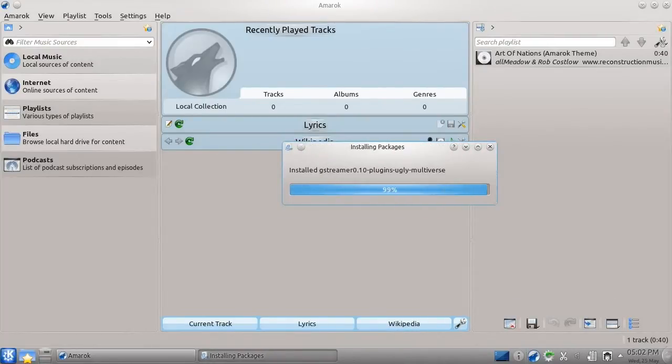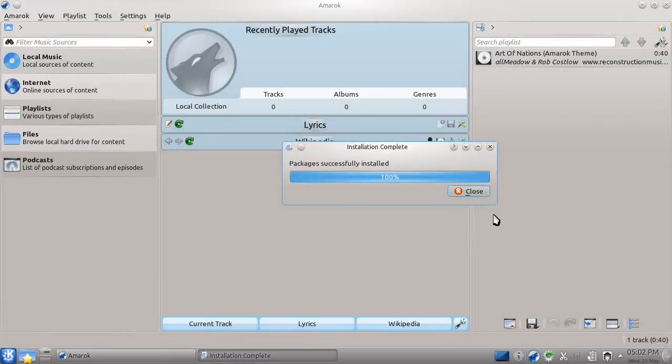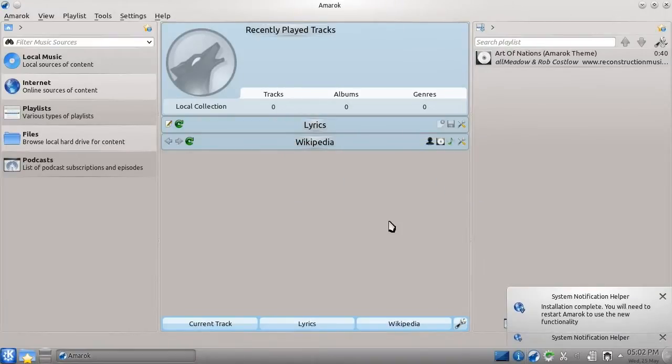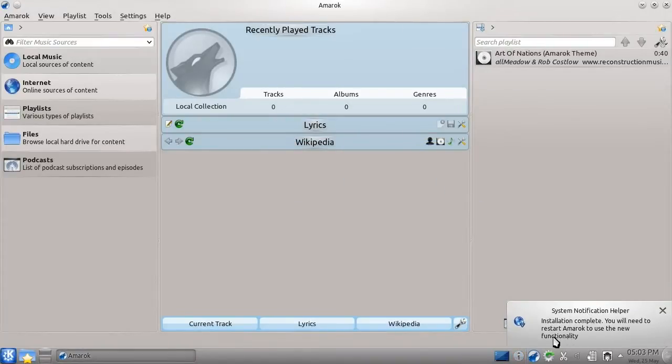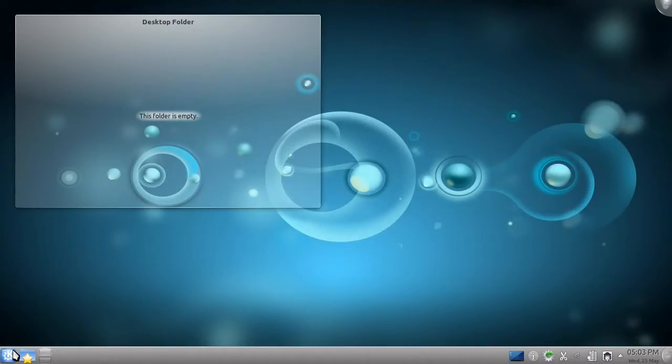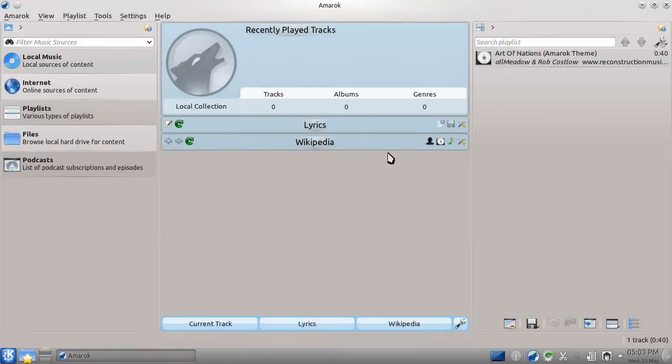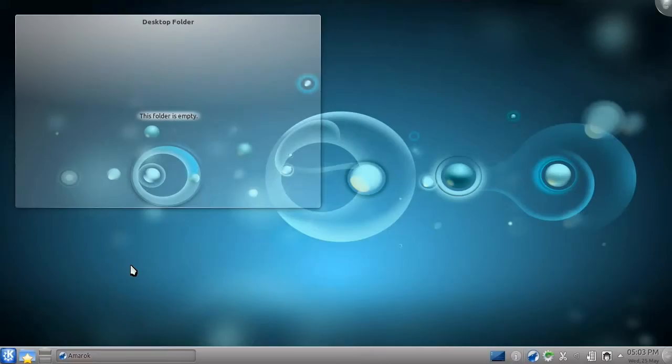The extra functionality we're installing here will allow us to play music and videos encoded in formats that, for legal or technical reasons, don't get installed by default. I'll let this installer run in the background. Once it finishes, I'll simply need to quit and reopen Amarok, and I'll have all the additional functionality the package has added. In the meantime, I'd like to speak to you about a program that often gets forgotten, the File Manager.